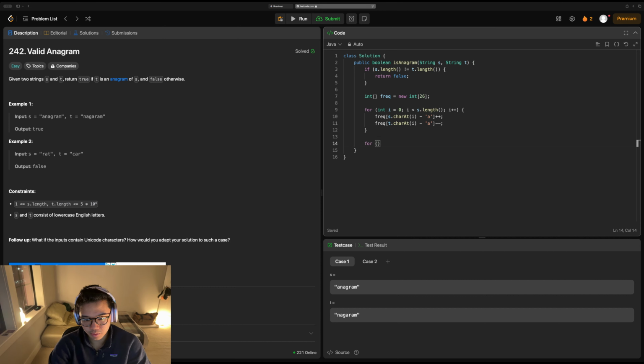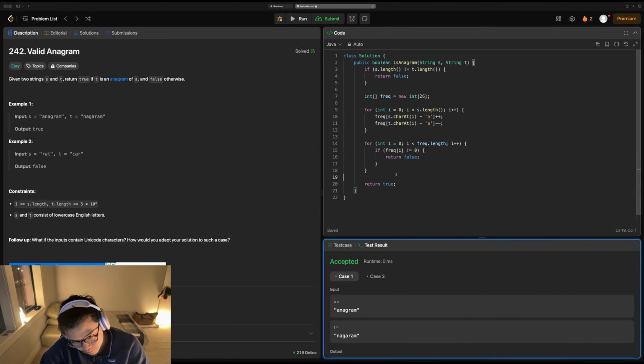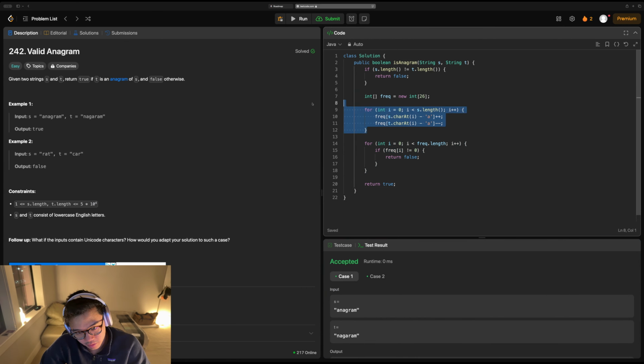Then we're going to iterate through the frequency array, and if the current frequency does not equal 0, we're going to return false, and then we're going to return true after we've processed everything. This occurs in O of n, and we have a space of O of 1 because 26 is a constant.